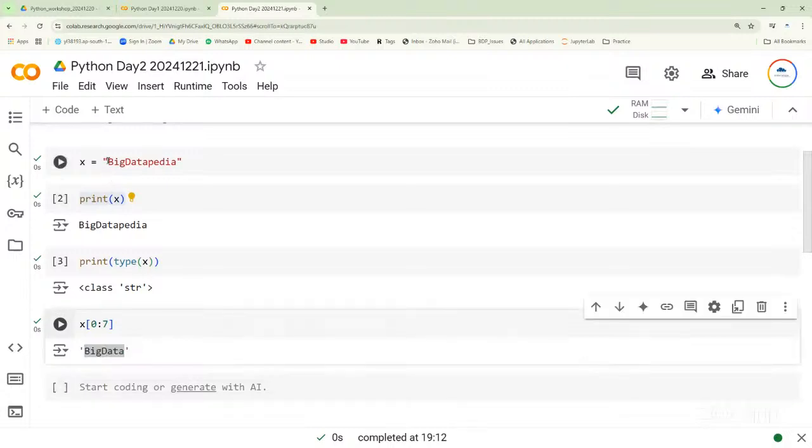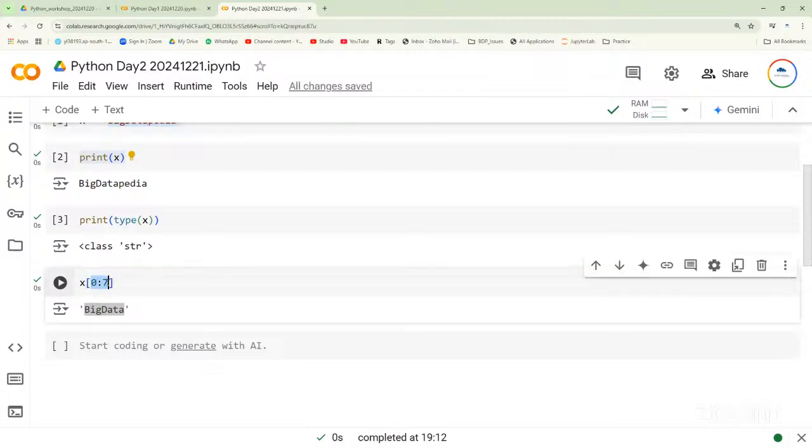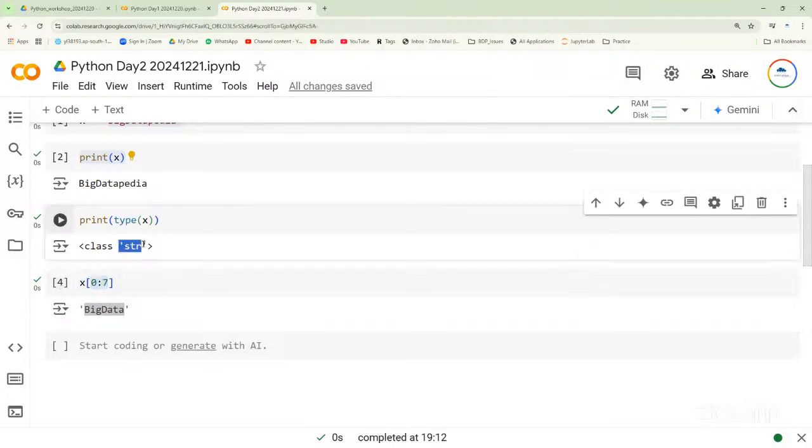The total string is big data PDF. From the string, you can extract based on your iterative basis. So here you are slicing the data. X is a variable, and this index reference is how you slice the data at random. This doesn't change any value; it just points to your string data type value, and you can extract as you wish. This concept is called string slicing.